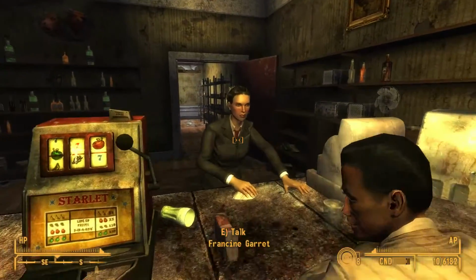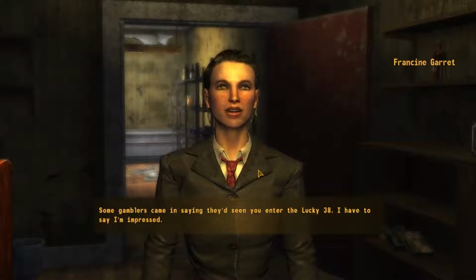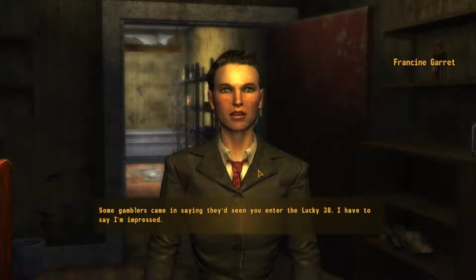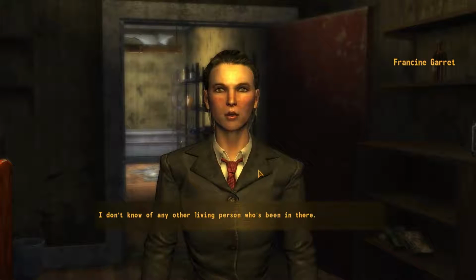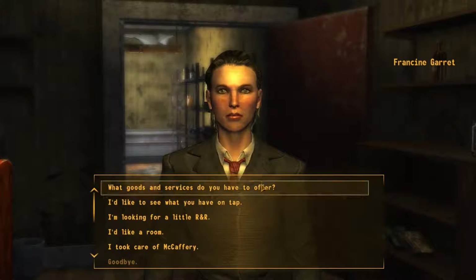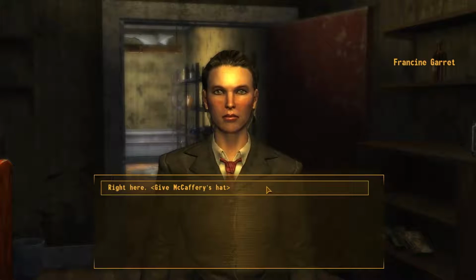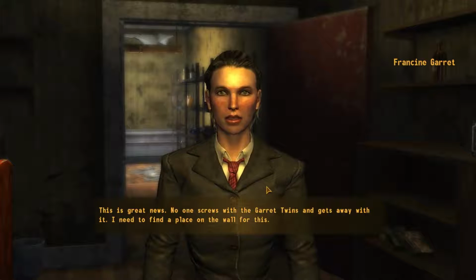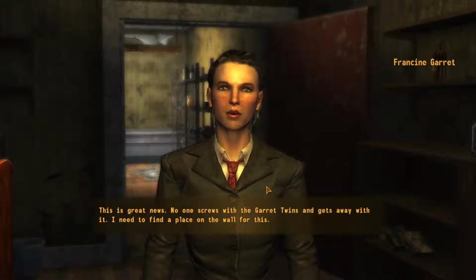Who am I here to talk to? Oh, yes. Some gamblers came in saying they'd seen you enter the Lucky 38. I have to say, I'm impressed. I don't know of any other living person who's been in there. Yes! Where's his hat? This is great news. No one screws with the Garrett twins and gets away with it.